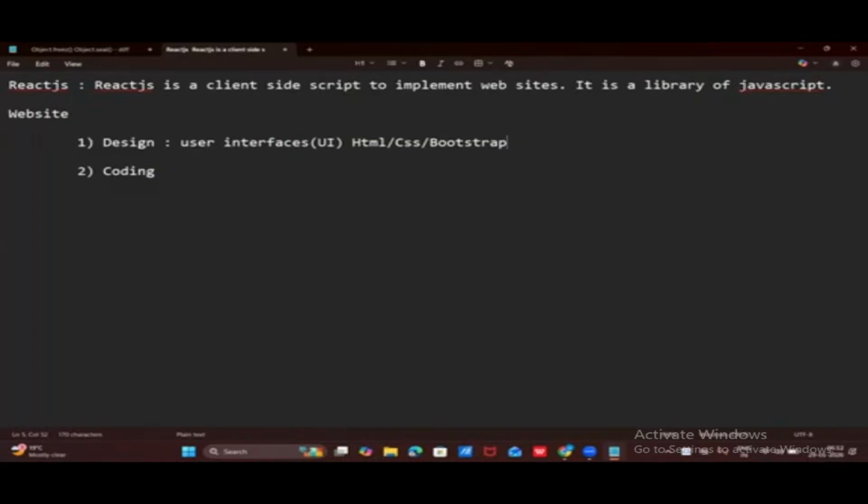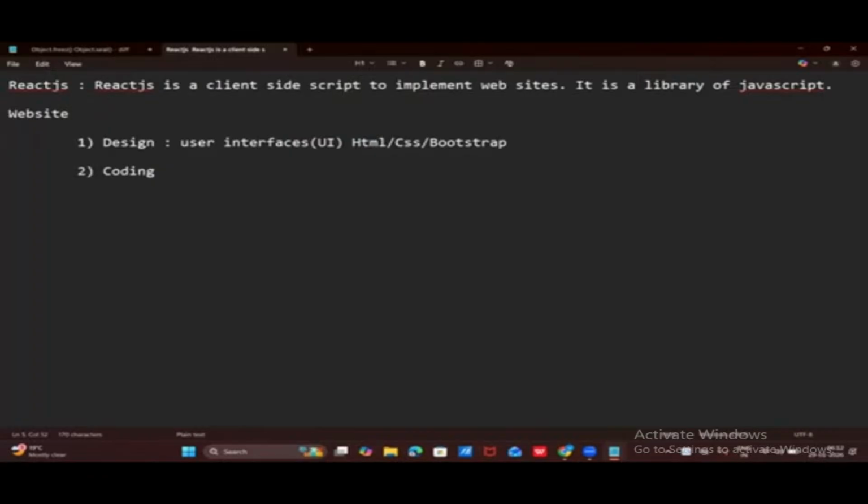CSS we use to provide styles to the HTML controls, like colors, font sizes, etc. And Bootstrap's main purpose is responsiveness.